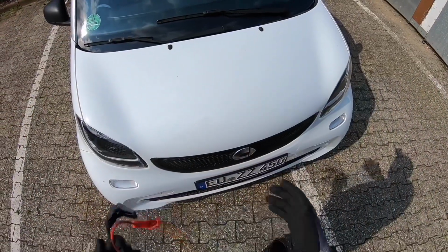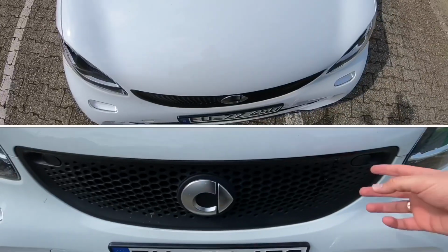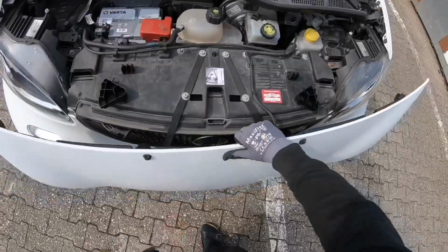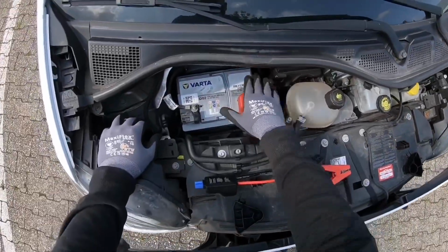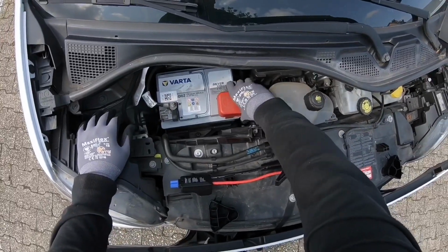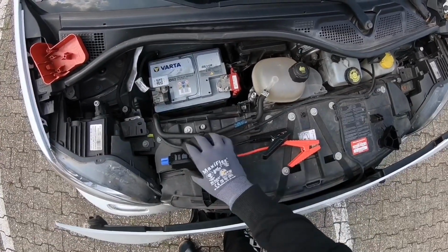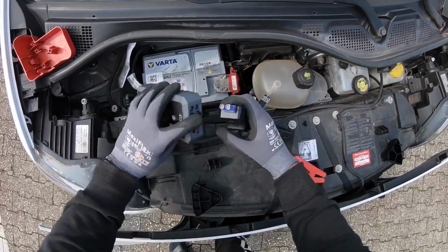Let's perform a jump start. We are going to use a power pack for this. The power pack is really easy to use. First step is to remove the surface cover on the front side of your car. After this, we have to find the battery. The battery is, if you're standing in front of the car, on the left side. You can see there is a red cover. Underneath that red cover, you can find the plus or positive pole.